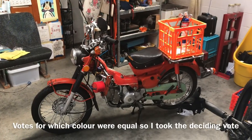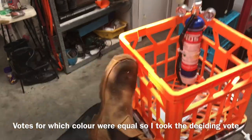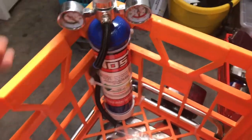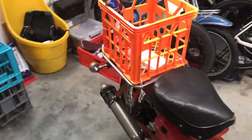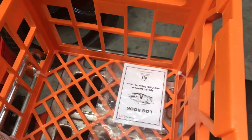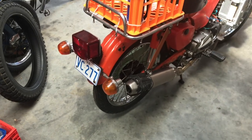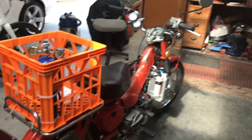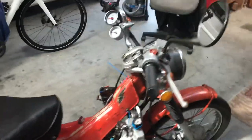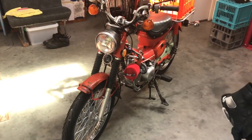After much deliberation I finally decided where I'm going to put the NOS bottle - in that corner of the milk crate. You hop on the bike from that side and you can always check the gauge, see what pressure it's at, whether it's on or off, whether it's secure. This thing is now a genuine vintage registered motorcycle. I haven't had it out yet, no chance to get on my first run, but it's there and it's ready. The fact that it's slightly different doesn't really matter with a vintage motorbike - it's still totally road legal, everything works, everything's in the right place, everything's safe. Just a few little upgrades.